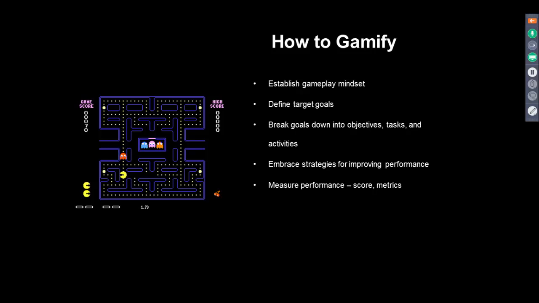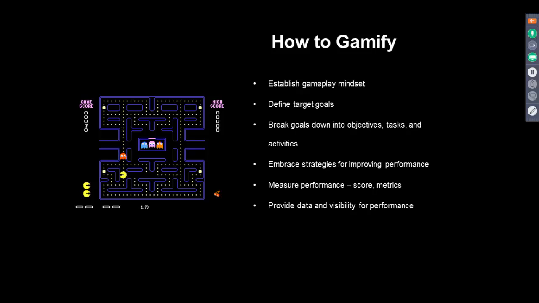You want to gather the data for the different activities that you're performing, the activities that are going to lead to you reaching your objectives, and the objectives that are going to lead to you reaching your goals. You want to keep track of the activities and measure that performance. And the key to that is not just gathering that data, but making it accessible to the player of the game. So not just to the manager, but if you're the basketball player on the team, you want to know what your average points per game are, because you want to know whether those are going up or going down. You want to know if you have a certain goal for number of assists per game, then you want to know how many assists you had last night.